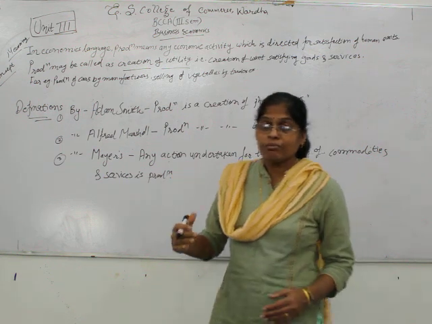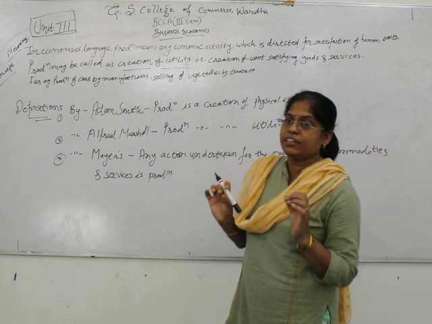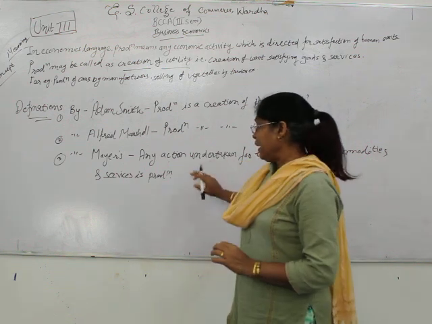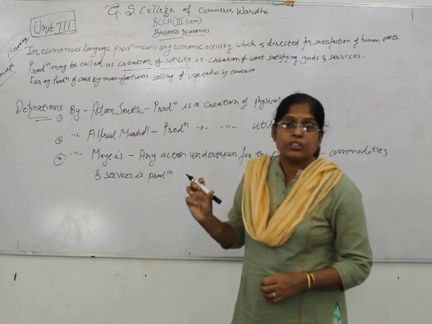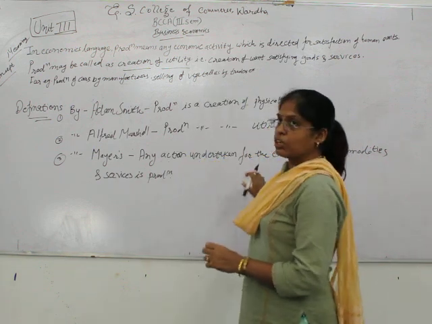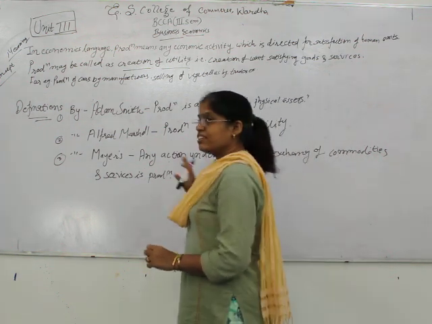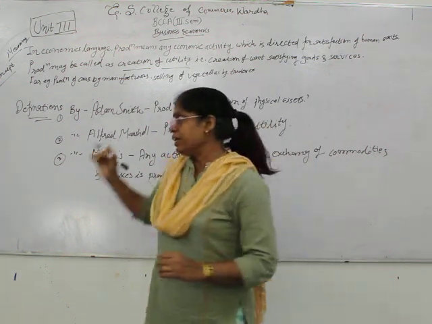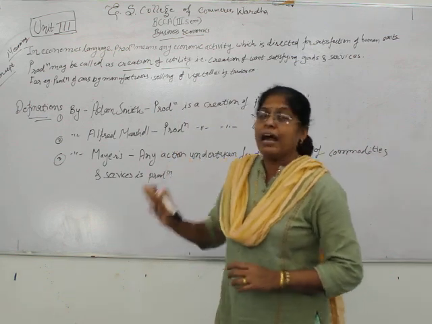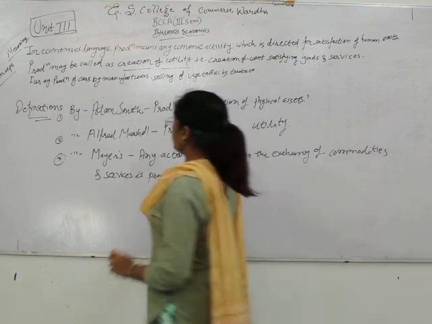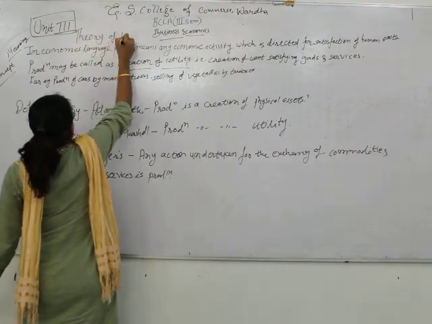So in this unit, in this theory of production, we need to understand each and every part related to production. In the next chapter, in the next lesson, we are going to see the factors of production. Okay, what are the human factors, what are the other factors, natural factors and human factors. These things we will see in our next lectures. But in today's session, we have started our unit 3, and unit 3 starts with the theory of production.